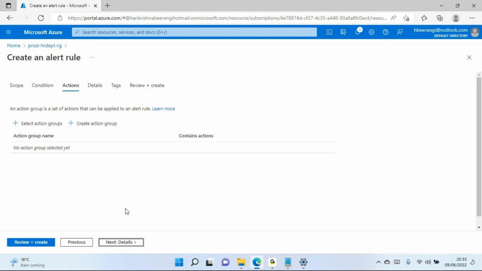Okay, so if you have a team of 10 persons in the monitoring team, you have to add all the 10 persons. Instead, you can go ahead and create one security group, or sorry, it's not a security group, it is a distribution group. We call it a distribution list, where we can group multiple email IDs under one group and provide. So for that, you have to have action groups. At the moment, we don't have any action group here in this section.